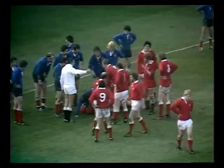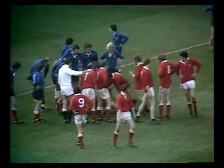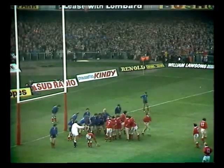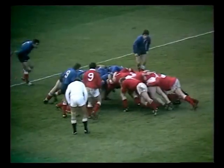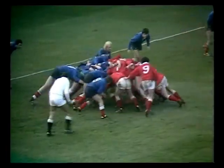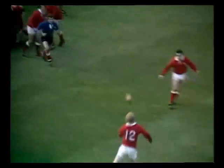There has been a reluctance on the part of the Frenchmen really to contest certain aspects of this match, and there was another example. No one was sure who was going to take it. And JPR got the ricochet, he wasn't offside. The crowd looking for a drive over try. Edwards, Fenwick with a drop goal. That's done it. That surely must be a Grand Slam drop goal for Steve Fenwick.